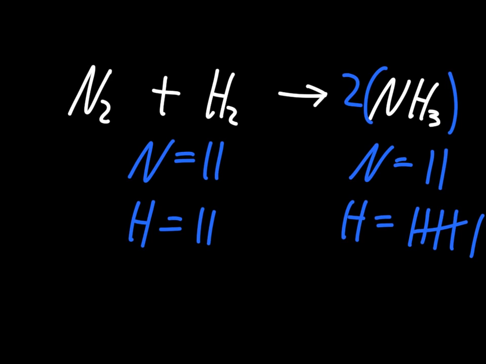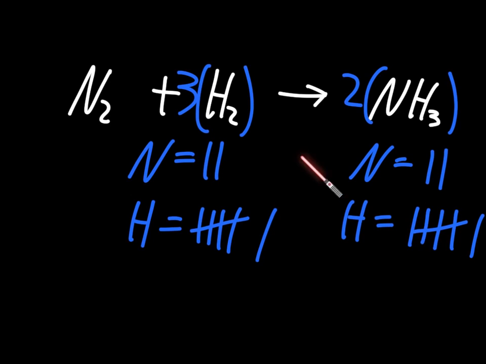The way to balance this one out, if we look back on the other side, we'll need to get our H2 equal to 6. So if we change our coefficient there to a 3, now we've got 3 times 2 gives us 6 total hydrogens. So we've now got the same number on both sides for each of these. Again, remember, you're reading them across. Nitrogens are even, the hydrogens are even. This is now a fully balanced equation.